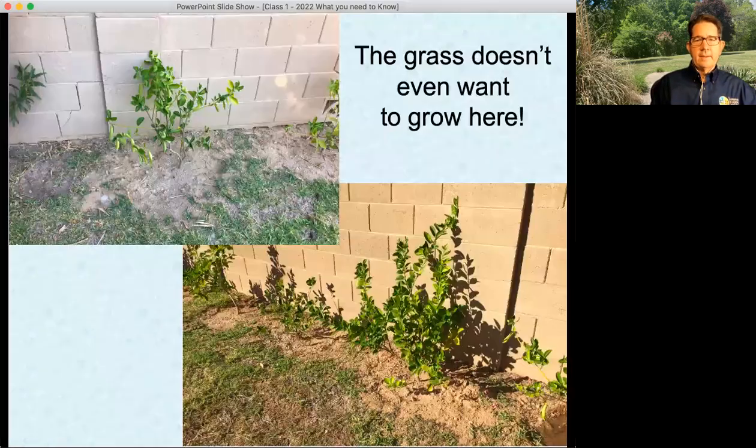Yeah. And this always cracks me up. Bermuda grass won't grow up against this block wall. Why would somebody think in this particular case that putting a citrus tree up against the block wall, the tree would live? If you're dealing with block walls like this, you can put them close to the block wall, but I probably wouldn't put them in the low desert this close to the block wall for a couple of reasons. First of all, citrus roots can get pretty heavy and they might jack up the wall. Secondly, the heat factor here is problematic. I'd probably pull it 4 feet off of the wall. That way you can walk around behind it and pick on the back.